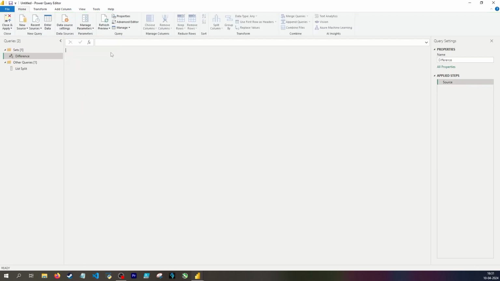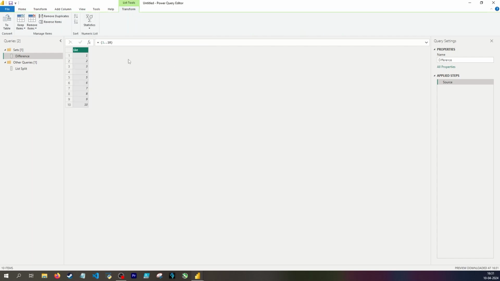The next 4 functions all belong to the set grouping. First, List.Difference, and let me again start out with a list that goes from the number 1, not the text 1, to 10. And then I can make another list that has, let's say, just the odd numbers inside of that range. And the List.Difference function will then do exactly what you expect. It will find the items inside of the first list that can't be found in the other. So this is like an anti-join in database language.